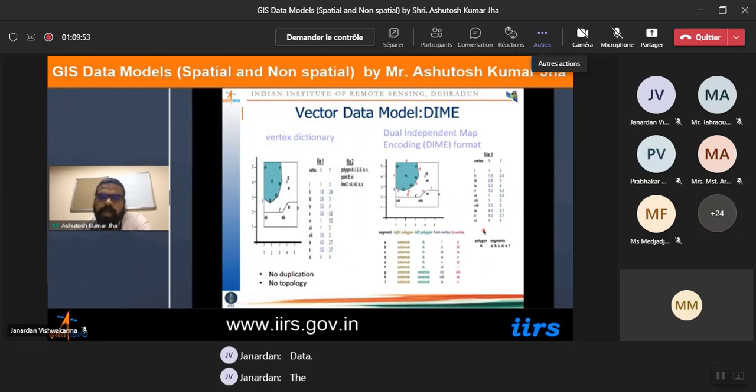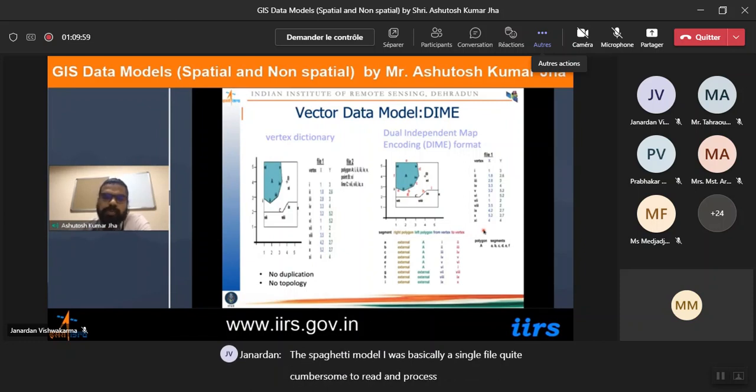The spaghetti model was basically a single file, quite cumbersome to read and process. So people tried a different kind of representation. What they did is split the information: the points into one file, and the polygons or other features into another file.